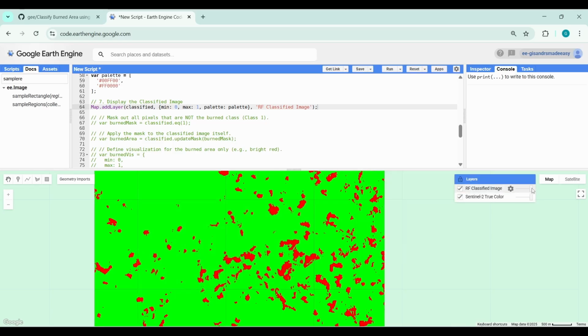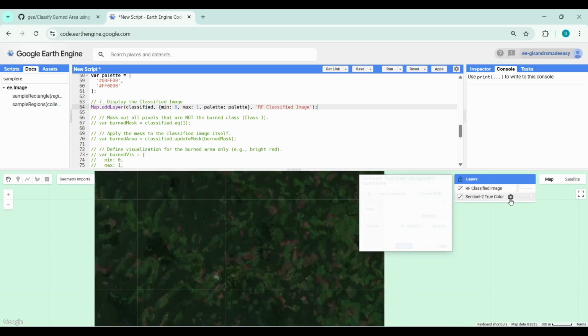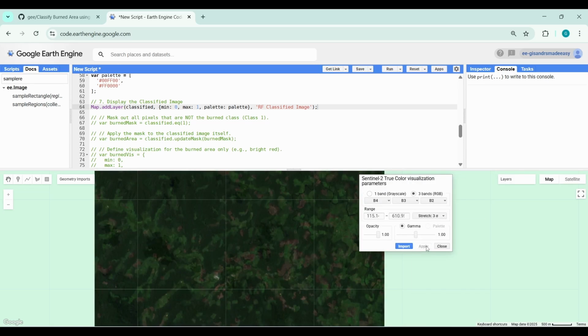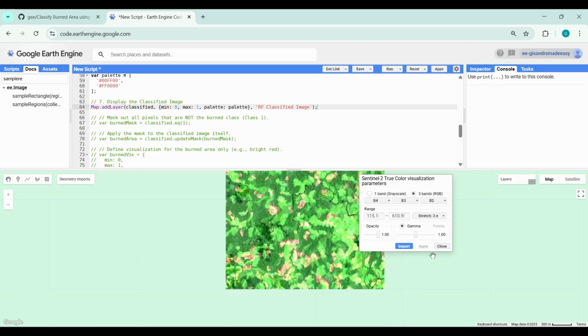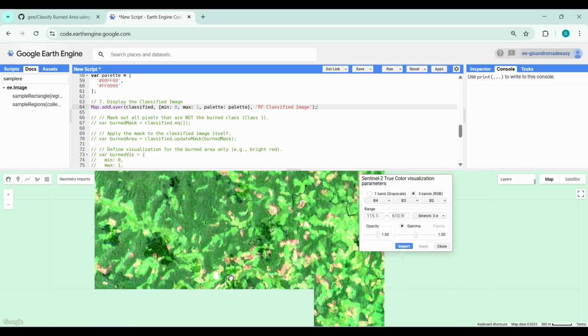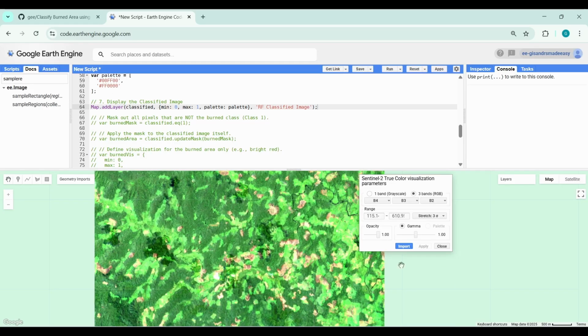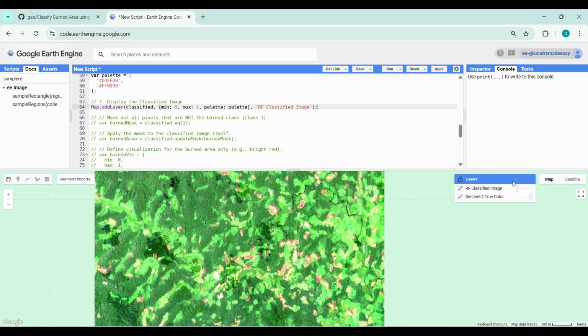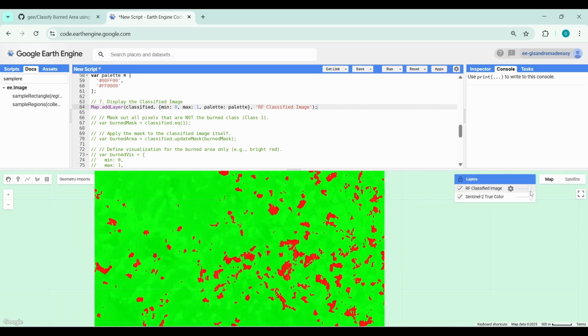Now if we increase the transparency or reduce the opacity of the top layer, we can see the bottom layer. Let's change this to 3 sigma and apply. Now we have brighter and clear image. Let's close this and increase the opacity.